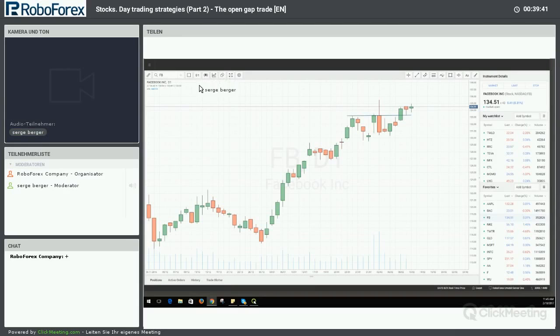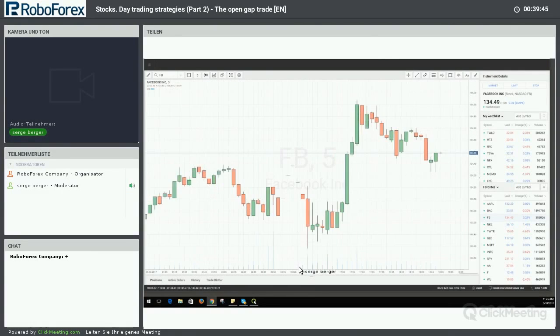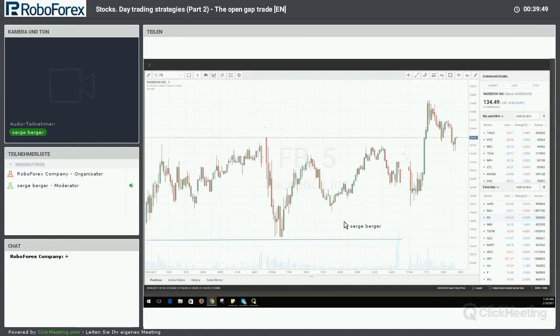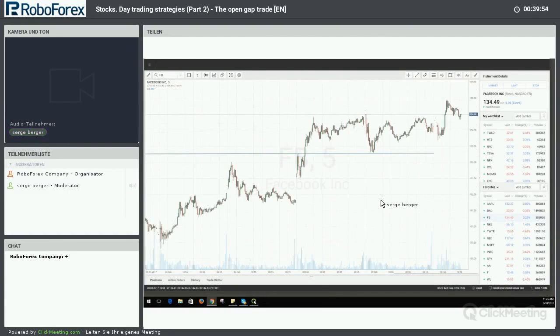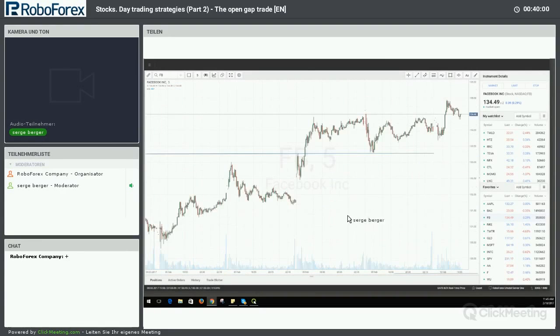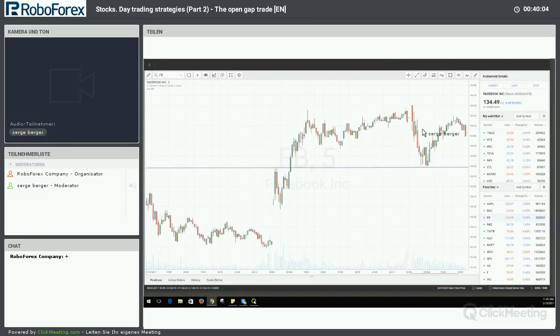So let's zoom in on the 5-minute bar chart and have a look at what it looks like. Okay, so this is today, so we're looking at this day. Okay, this is a couple days ago. So you can see on this day again, the stock didn't break past resistance, right, on the up gap. So it was still a common gap, and ultimately we did come back about 50%.